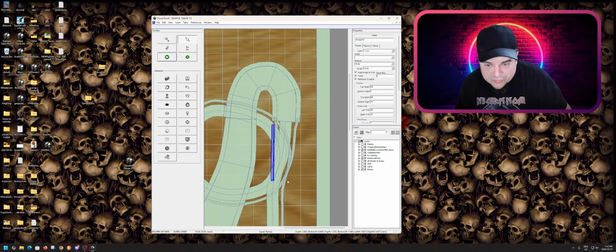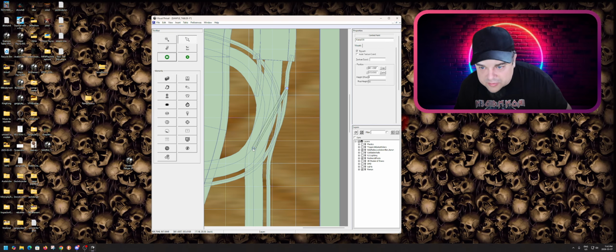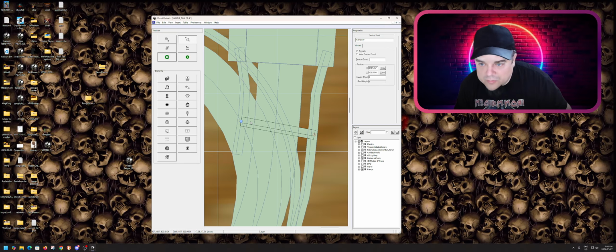So the very first one we're going to make here, right here to right here. On the fat end, you can have it even, and on this side, a little bit more on the inside.